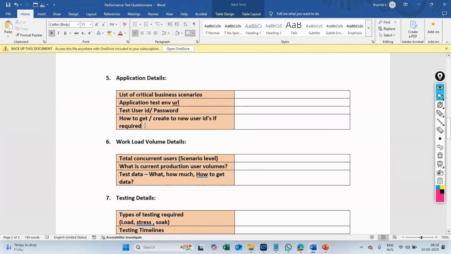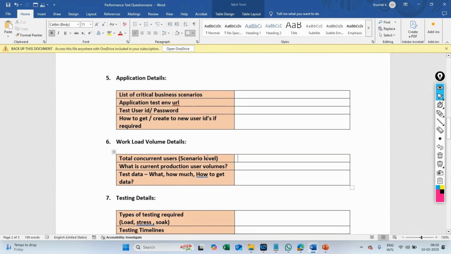And then for the performance testing perspective, if you need any specific user IDs and passwords, or a specific number of user IDs and passwords to log in, then who is going to create those for us? Is the application team going to create lots of credentials for us, or should we create them on our own, provided we have access to create? Otherwise you have to get it from the application team itself. Okay, so these four questions are also very important.